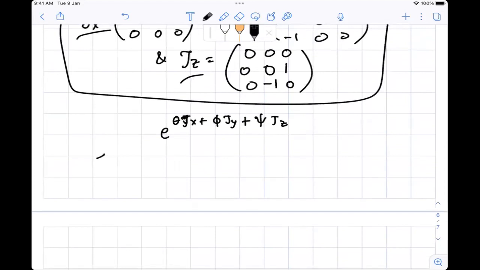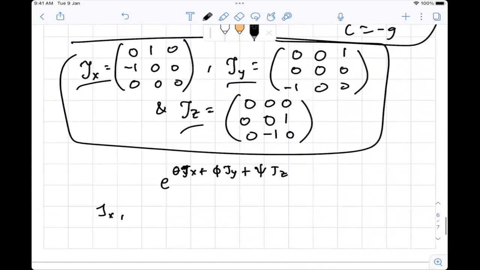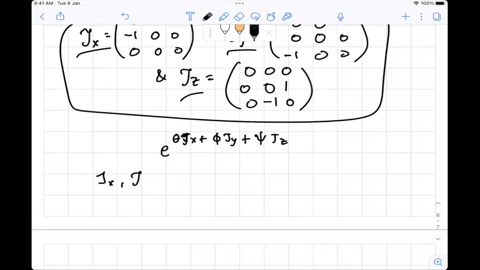These properties are given in terms of how they commute, because Jx, Jy, Jz will not commute with each other. So all the properties that you want to know about these generators are given by the Lie algebra. So this is how we define the Lie algebra. Lie algebra has some more details in it, but the commutator is also a part of it. So let's say it is equal to some constant times Jy.